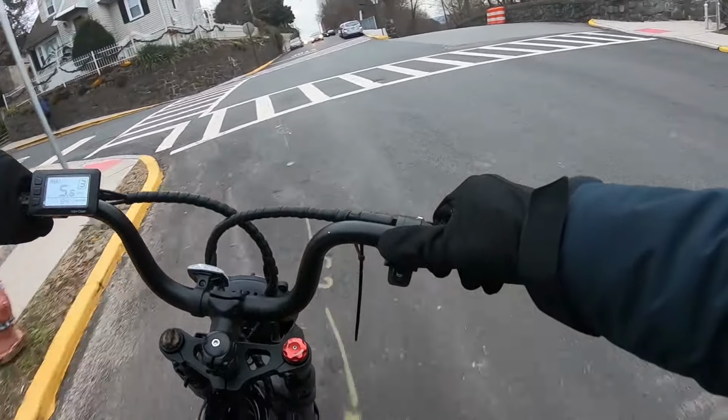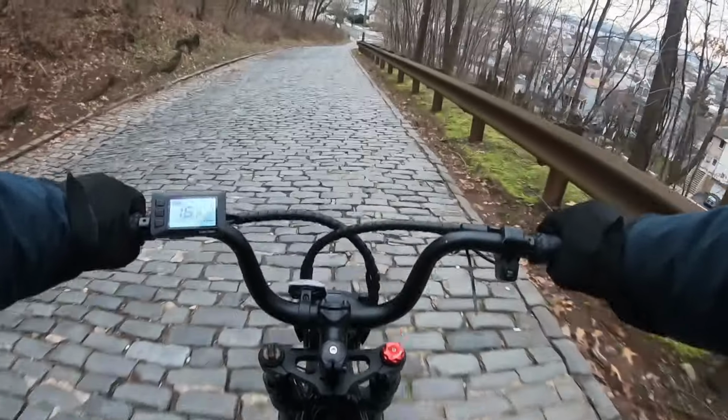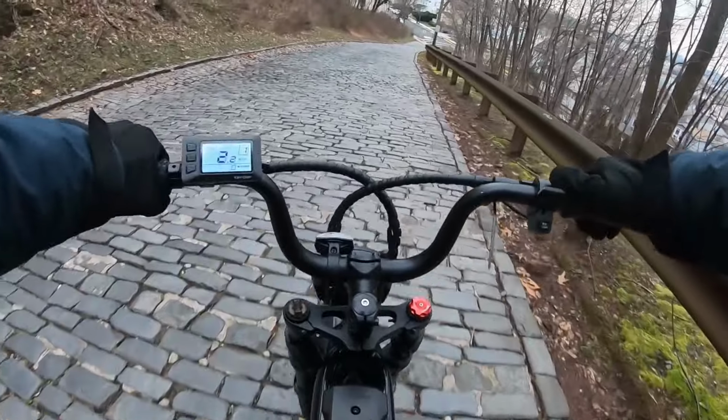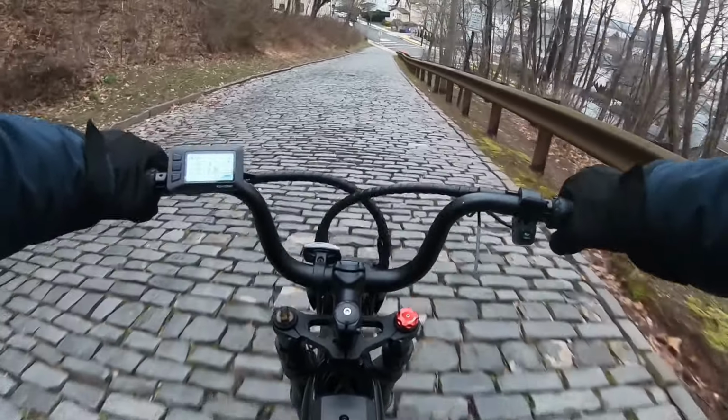All right, let's go back down that hill. Let me show you the brakes. I can stop. Look at that. Whew. The stopping power, I'm telling you guys, great.